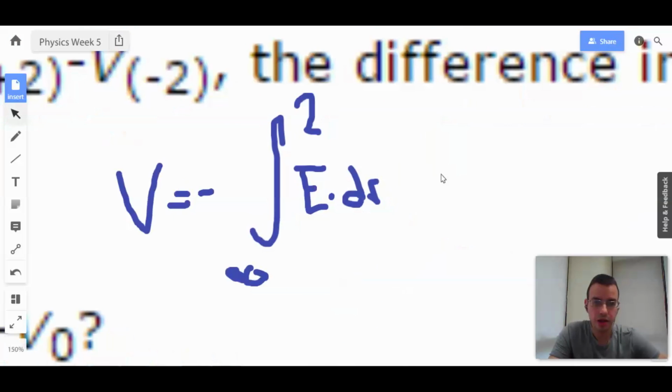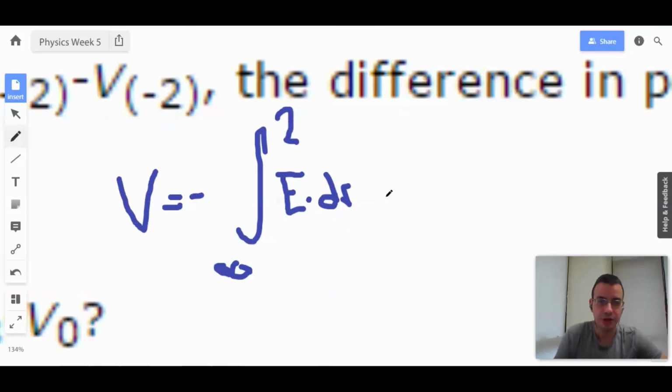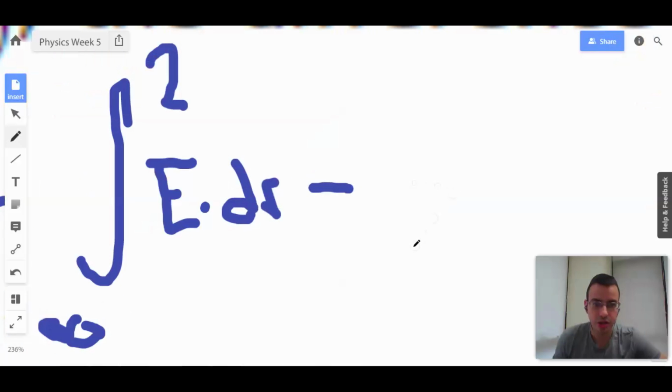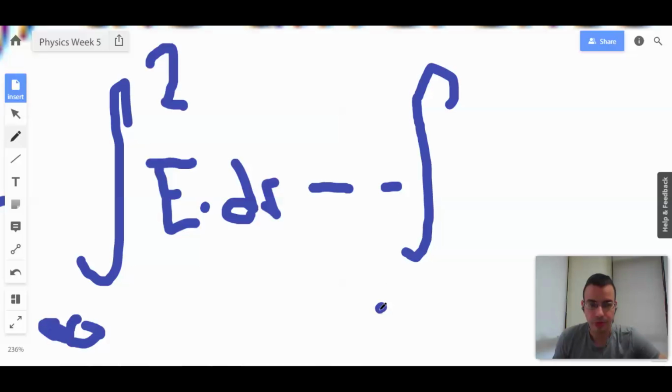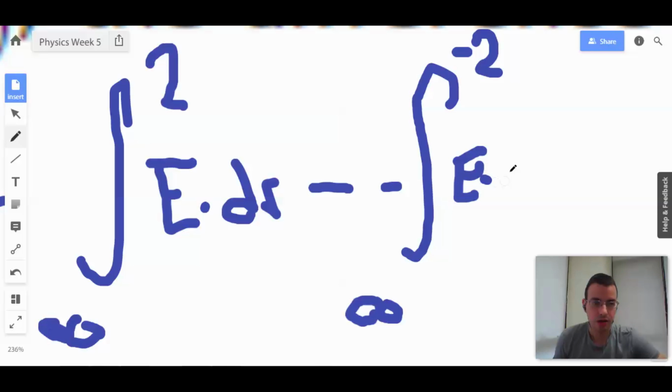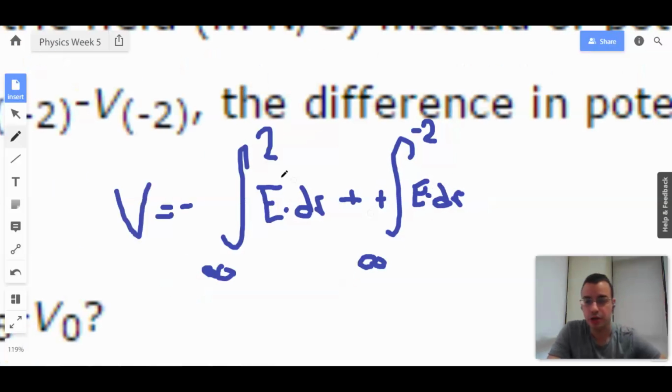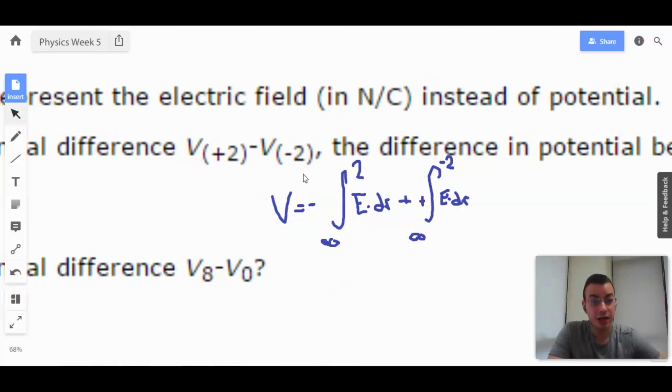And then we're going to compare that to another location where we also brought a point test charge from infinity to -2. All right? And then E dot dr. So in the grand scheme of things, I just canceled the double zeros. In the grand scheme of things, getting the number for this is going to be really easy.